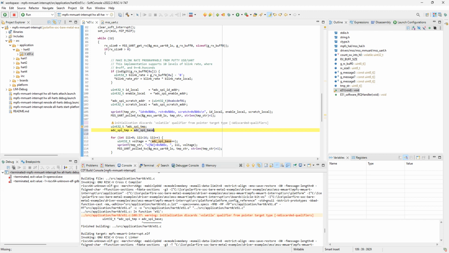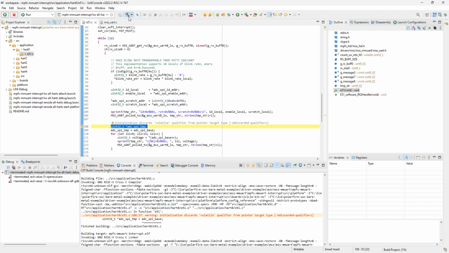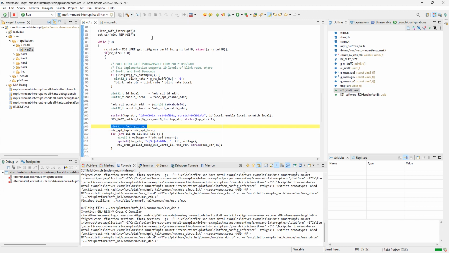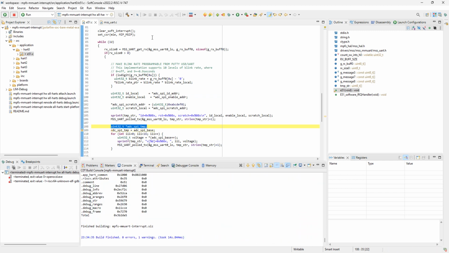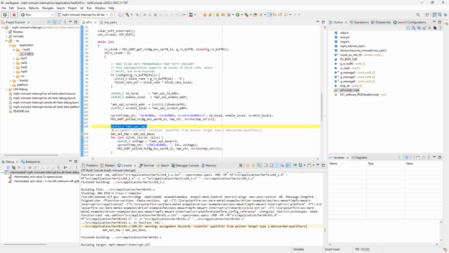So I'll set this pointer equal to that pointer. That seems like a fair system. Control S. I'll click on the hammer. I always like to look for warnings that come scrolling across, because C lets you do things that maybe you shouldn't be doing. We saw another warning come across. It still discards it. I kind of like what I did. I feel good about it.